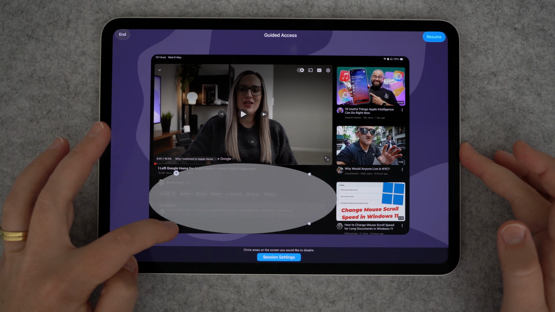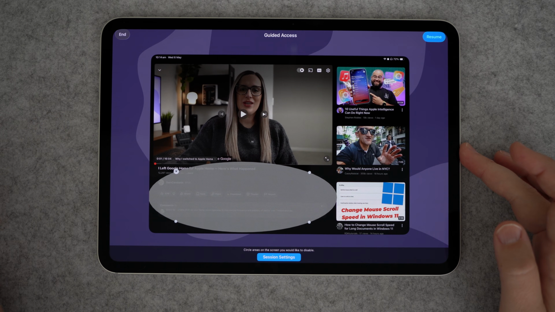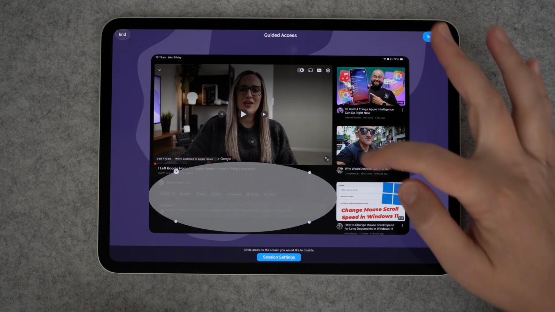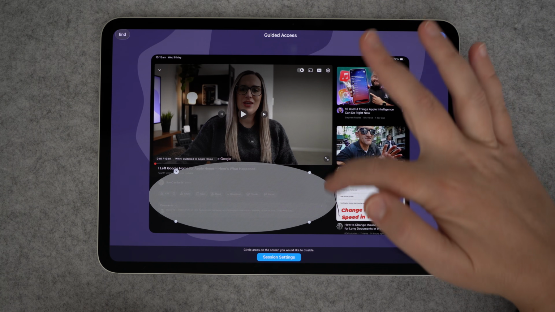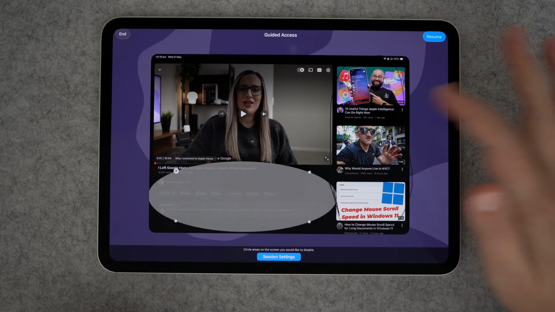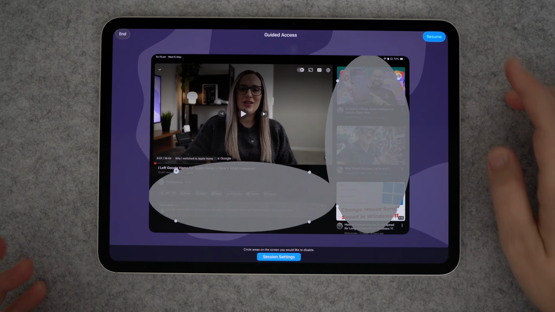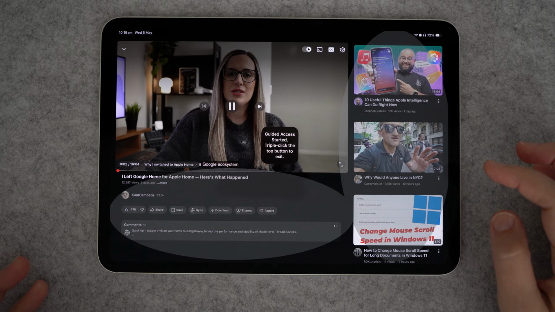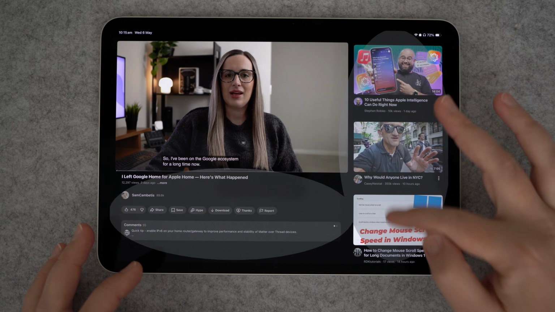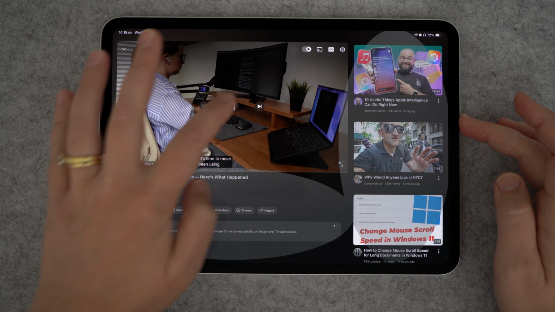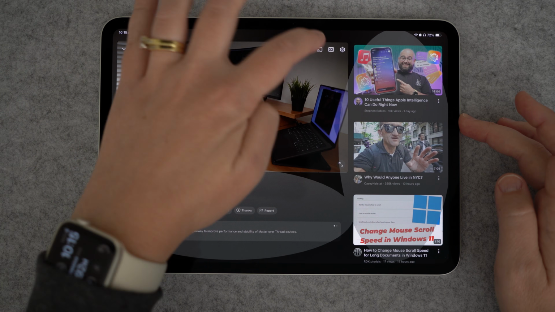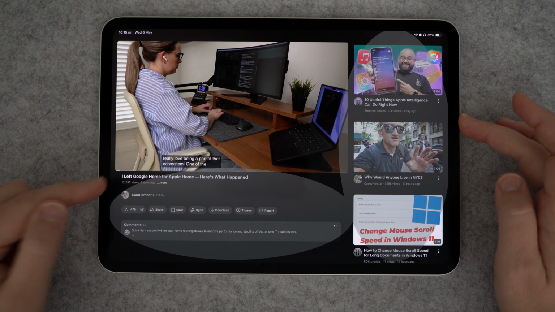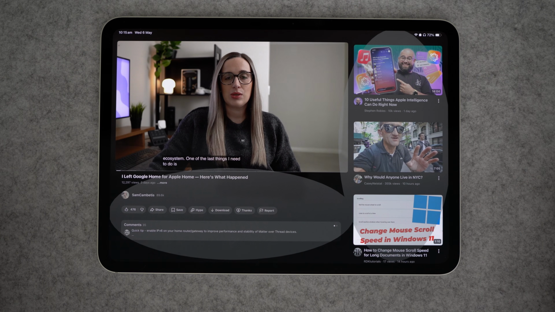See how it puts out this gray area box? You can put that box there. And then let's say I don't want them to be able to click on these videos. We can put a circle around that as well. And then if we come up here to resume or start, now you cannot click on any of these things. So you can still play, pause the video, press stuff up here, but you cannot click on any of these things that are grayed out.